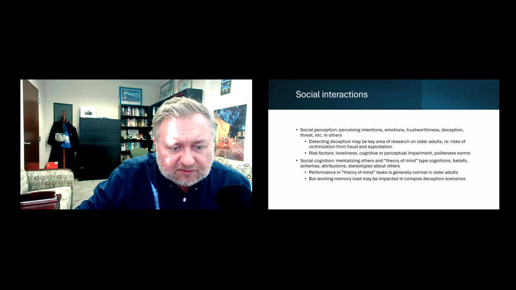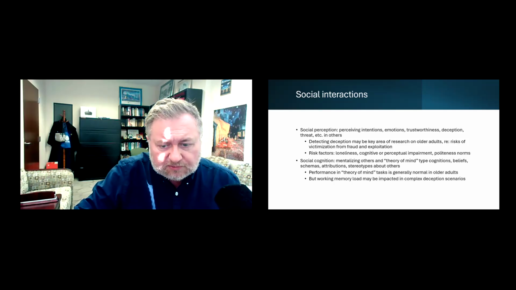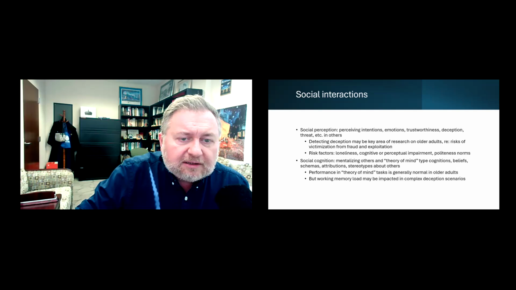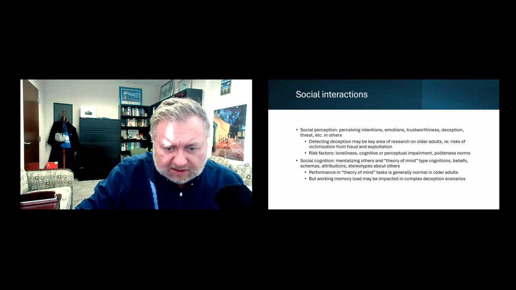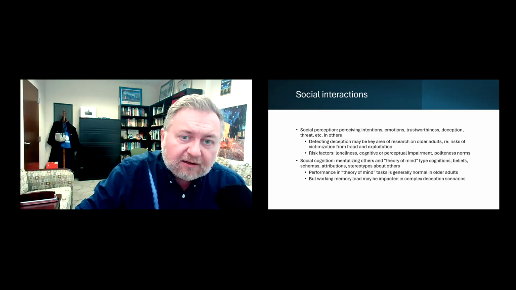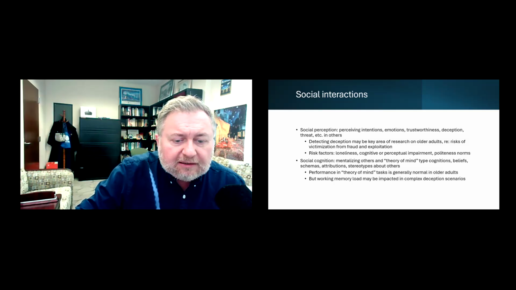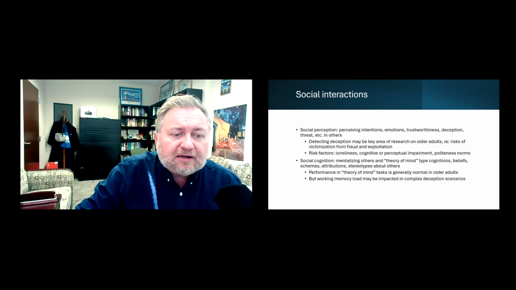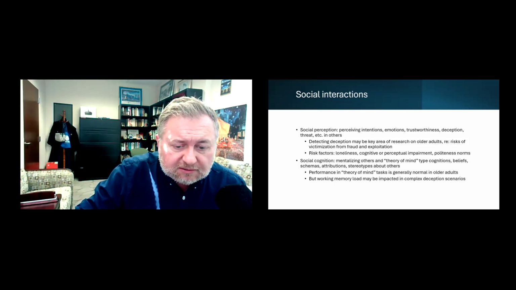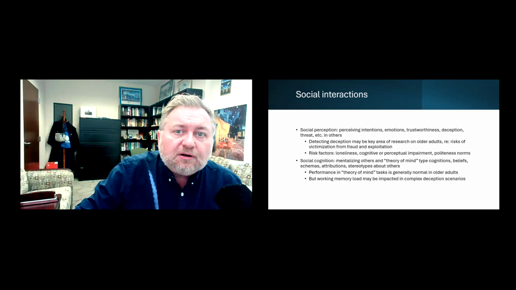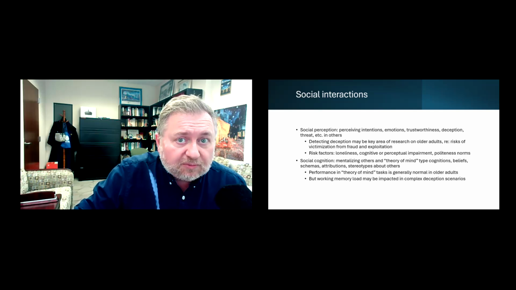Now, separate from social perception, if you want to say it's separate, is the issue of social cognition. So this relates to how we just generally conceive, right, conceptualize other people and their behavior. So we talk about mentalizing others. What we're doing here is we are saying that I understand that other people have minds, and that in their minds they have thoughts and feelings and needs and intentions and motivations and so on, but I can't perceive those things, right? So that's not something that I could socially perceive necessarily. I can see their behavior and make some judgments, but what I'm doing is trying to develop a mental picture of what's going on inside the mind of this other person that I'm interacting with.